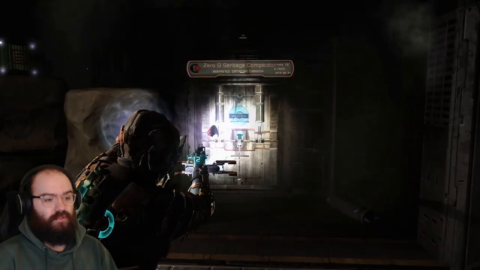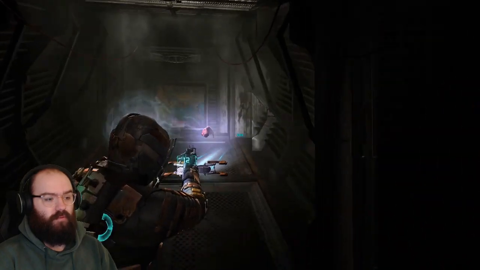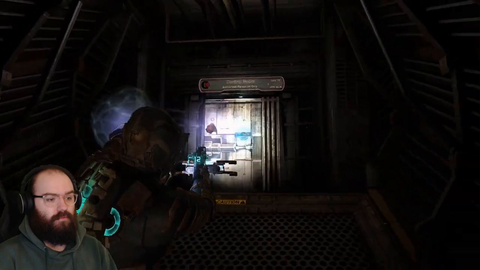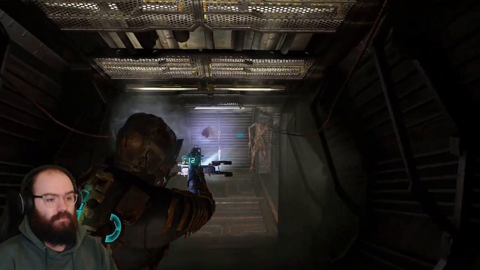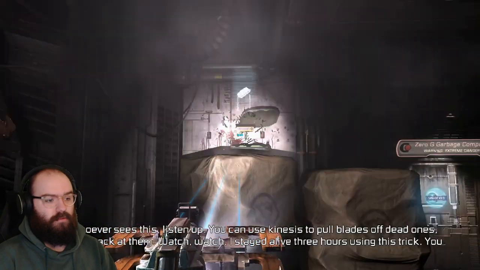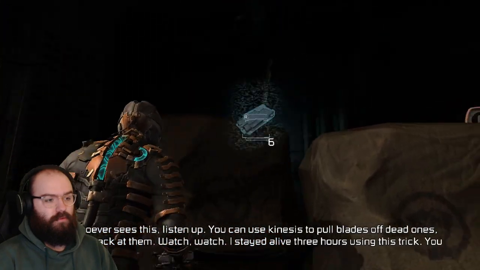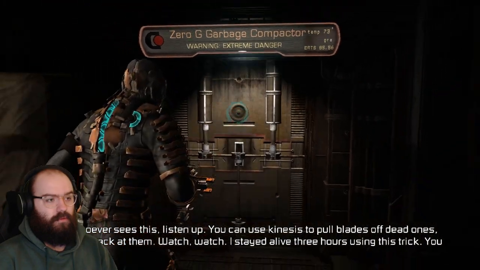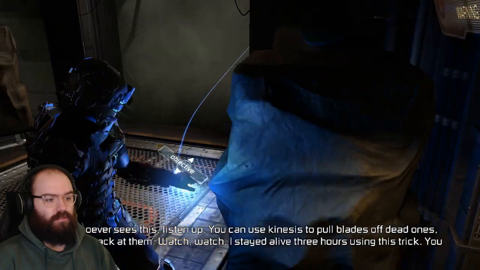Nice. Should we hold on to it? Is there going to be one that will appear? Amazing. Whoever sees this, listen up. You can use kinesis to pull blades off dead ones and shoot. Zero G garbage compactor.